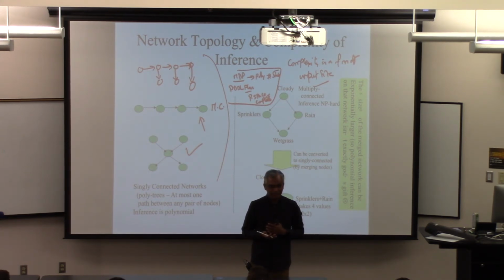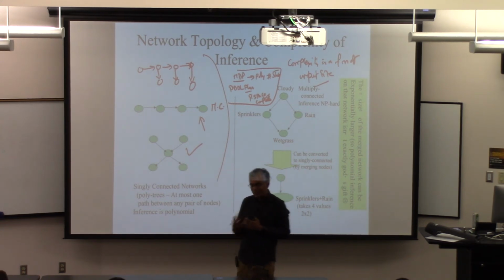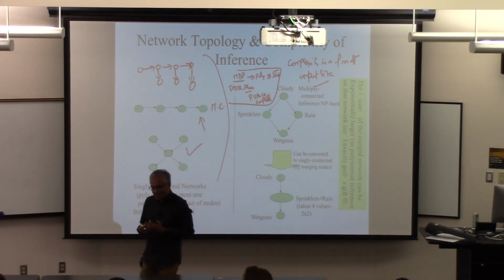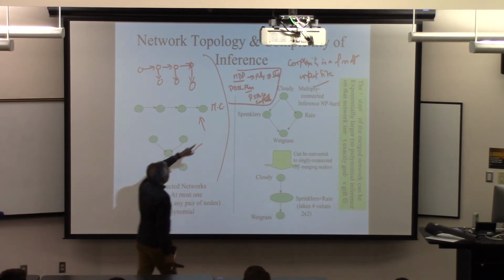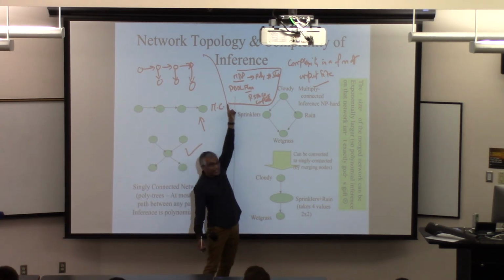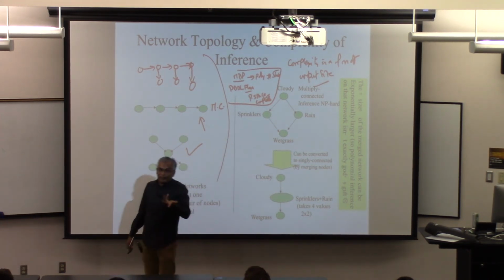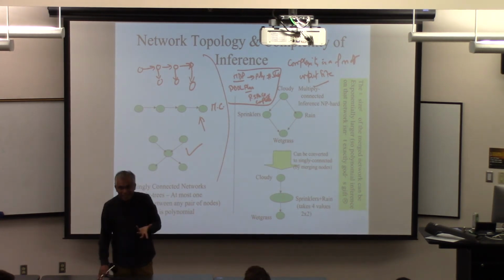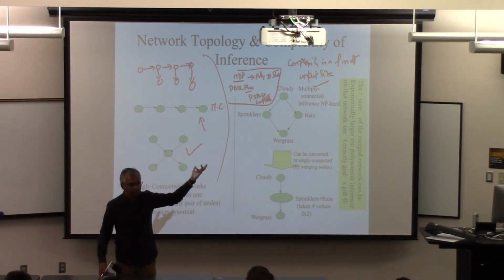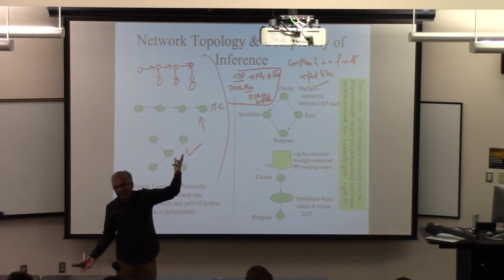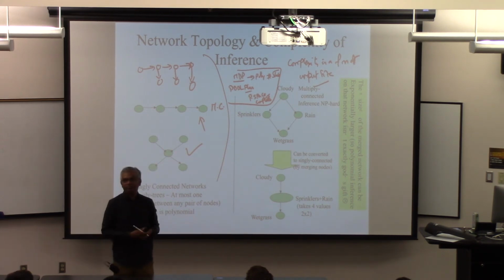What was the difference? These are the questions you guys have to ask yourself. What is the input? Here, it's the number of states. Here, it's the number of propositions. It's polynomial in the number of states. If I have n state variables, then the number of states will be 2 power n. Being polynomial in 2 power n is the same as being exponential in n. You see what I'm saying?